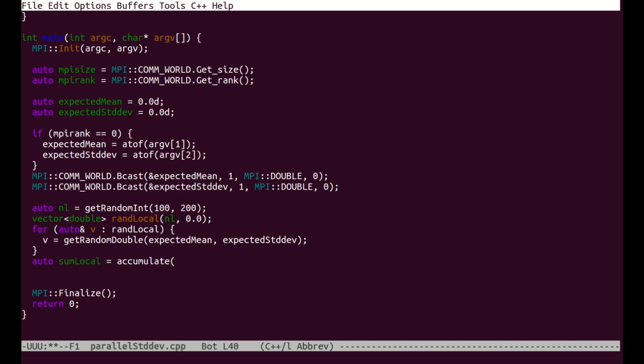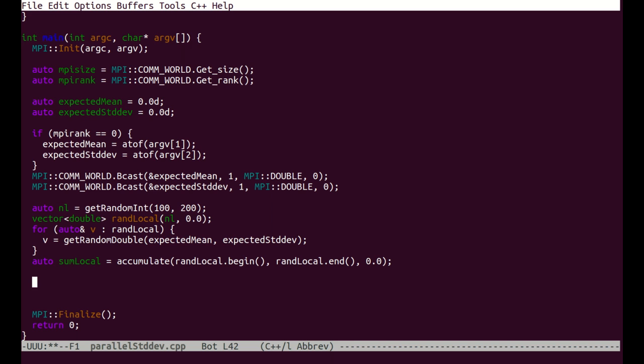This is the algorithm that's inside of the C++ standard template library. Rand local, that's the beginning iterator, that's the ending iterator. And then all I have to do is the accumulator starts with 0.0. That gives me the local summation.